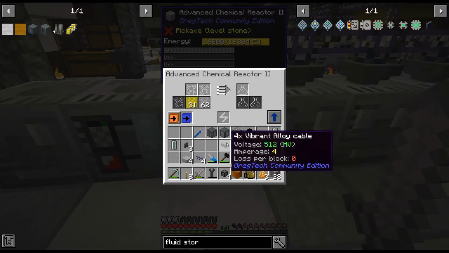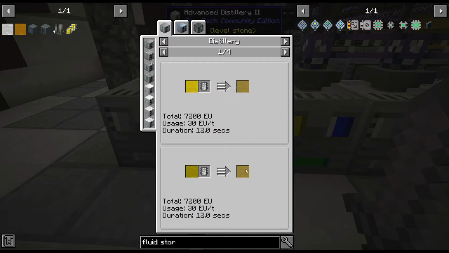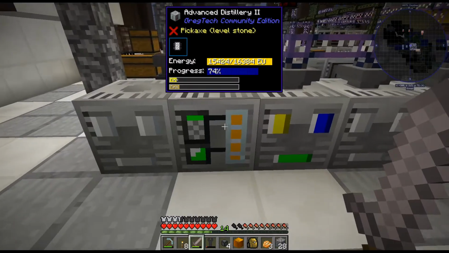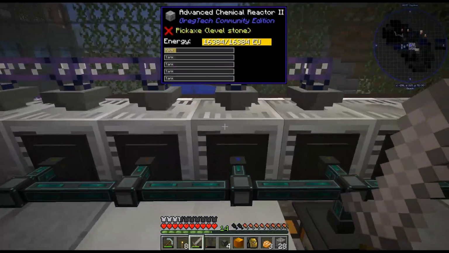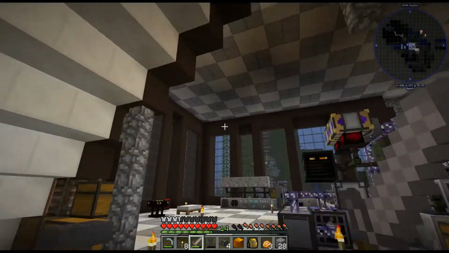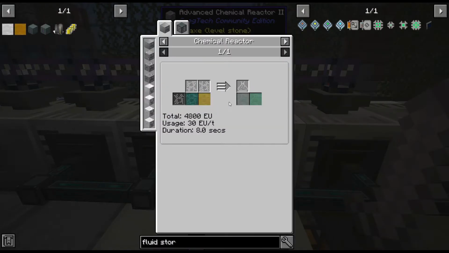Right. So light fuel. That's going to steam crack the light fuel, turn that into propene. You get 250. If you do steam crack naphtha, you get 300. Heavy fuel, 100. So I'm just doing it with light fuel. That's turning the propene, and we will pull that out, and that goes in there with the propene. And then I need to add chlorine to there. The chlorine will go in there, and that's being pulled out from over there. And once we get to 2000, that will do the allyl chloride.